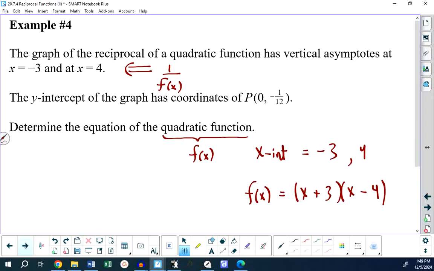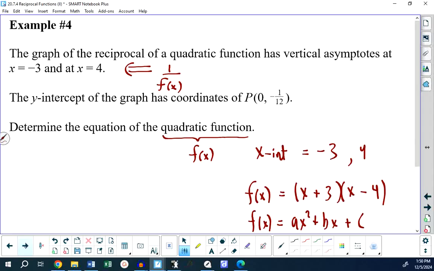Can you do me a favor and determine the y-intercept of that function we just created, which means you put 0 in for x. Or expand it out, and remember that when you expand it out, the constant term is the y-intercept. Because finally we're getting to the point where we have all these pieces coming together from different parts of the course. Do you agree the y-intercept of this function we've created is negative 12?